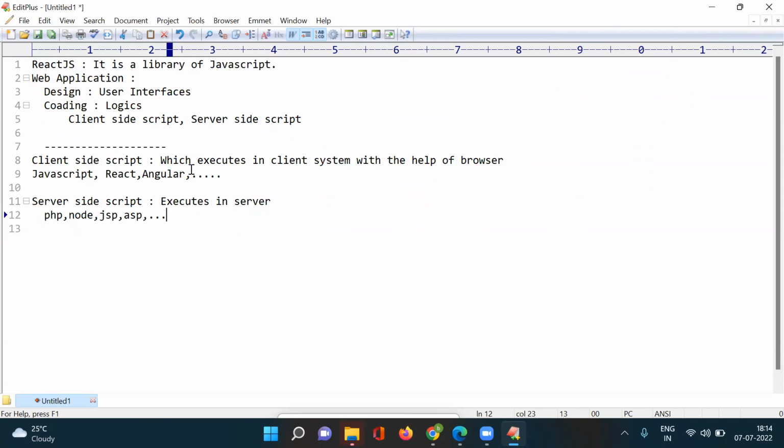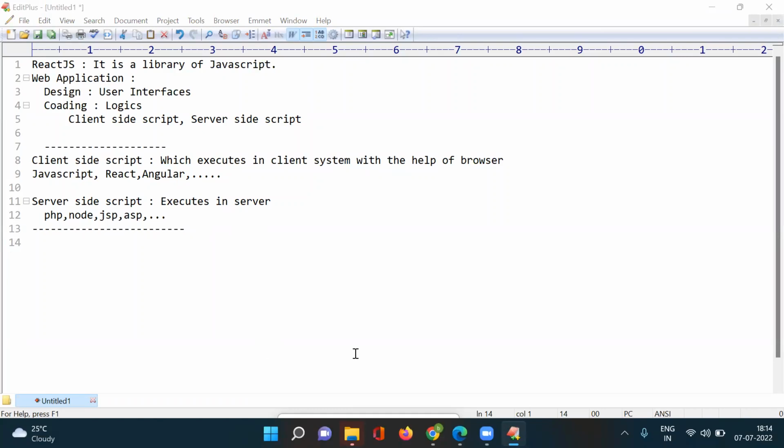Now, React is a client-side script. It is nothing but a library of JavaScript. First of all, which type of operations can we implement using client-side script? That is the main concept. In which points of view are we using client-side script?